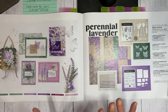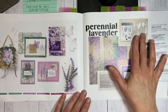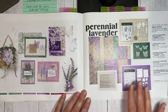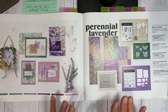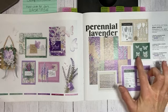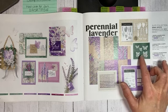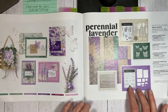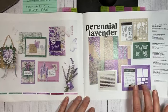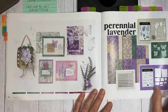This one has a few elements in it. So first of all, it has the Painted Lavender bundle, which you can get the stamp set and the dies. It has coordinating DSP, and then it has these beautiful shimmery gems. If you're a fan of purple, you're gonna love this. Then it has these beautiful paper accent dies. I'm gonna show you some of these down the road. But you can color these. So you can use your sponges, you can use your brayer, you could use your blending brushes. But my favorite part of this one is the Perennial Postage stamp set and dies. So let's take a deeper look into those.